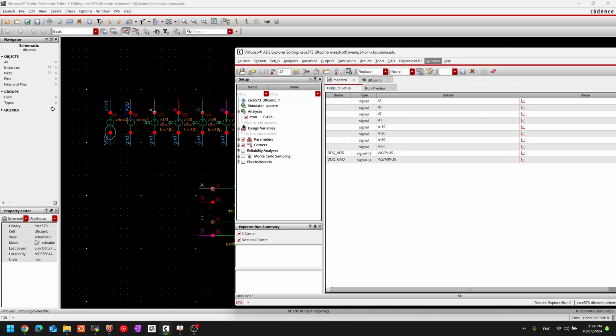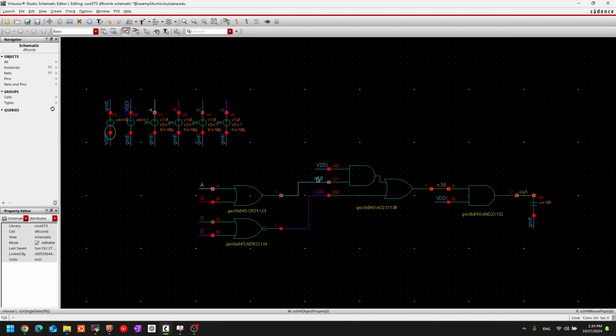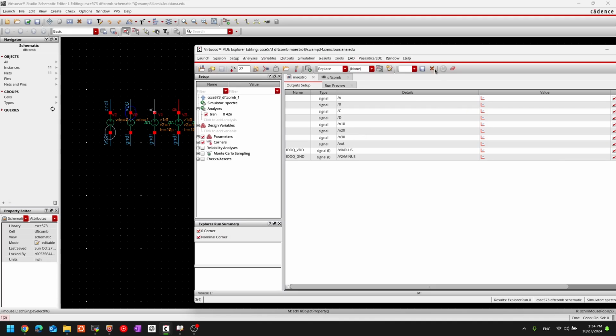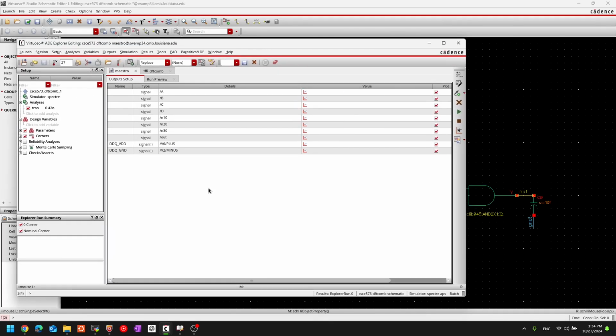Moreover, after you select the input nodes, the primary inputs, you have the intermediate nodes, which are N10, N20, and N30. So select those as well. What I'm talking about is these 3. Select those as well, and once you do that, it will show up here. Select the output here.